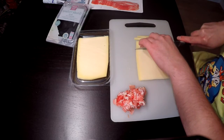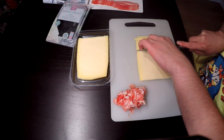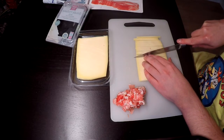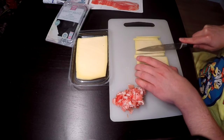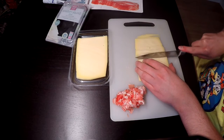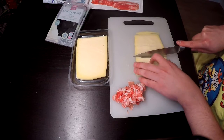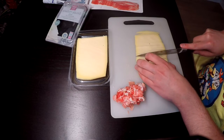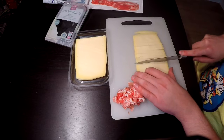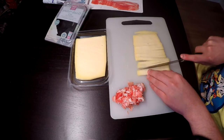Alternatively to the sliced cheese, which I took because Neil had it in his fridge, you can take Parmigiano Reggiano, or Parmesan cheese as we call it, or Grana Padano. Those are Italian hard cheeses, and you can just grind it, and it's perfect for this dish. So, yeah, you can go for that as well, but for now we go with the cut sliced cheese.